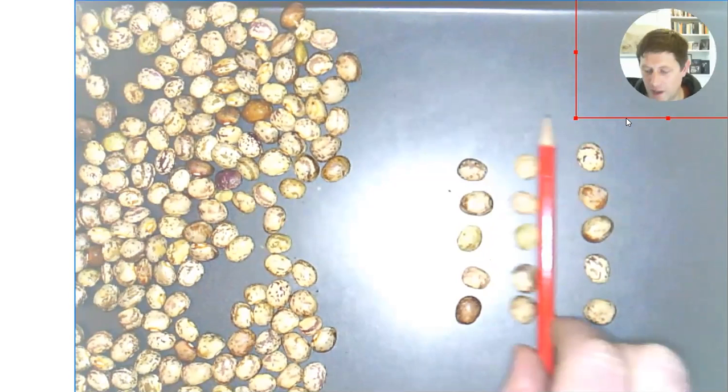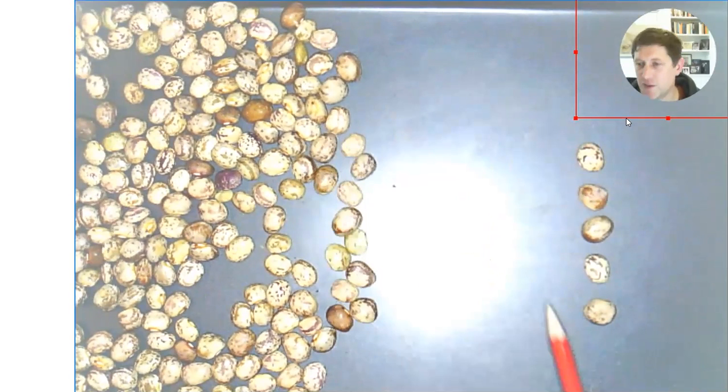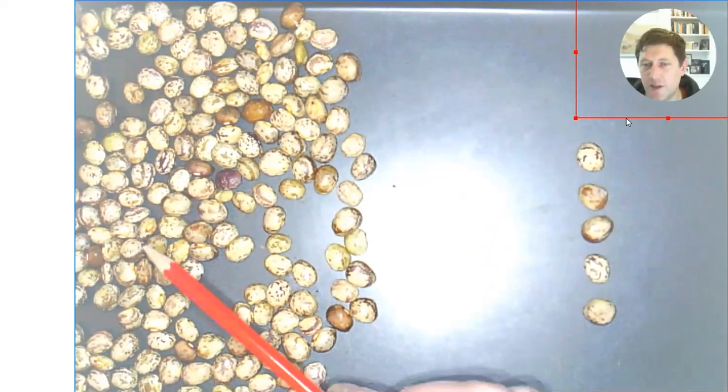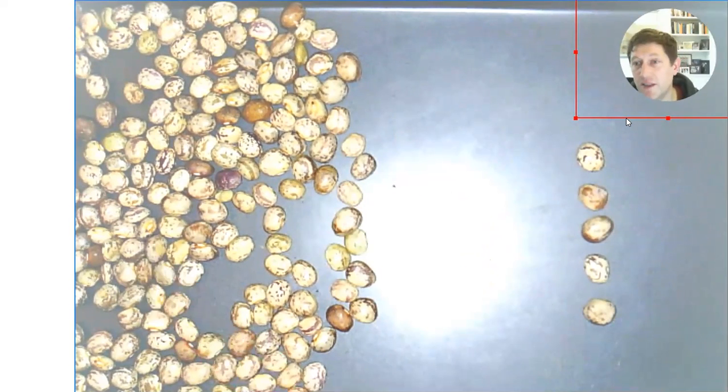If you just have 5 beans and all you want to know is the variance or standard deviation of the size of those 5 beans, then that's it. That's the whole population you're interested in, and you use what we call the biased version, and that's what you want. But if you're using these as a sample of a population, then it's different because you're not actually wanting to know the standard deviation of those 5. You're trying to estimate the standard deviation of all these, and that's when you'd use the non-biased version.